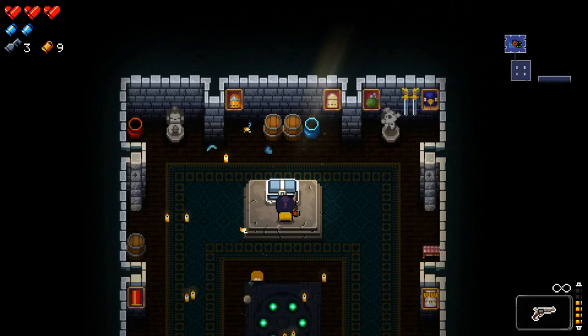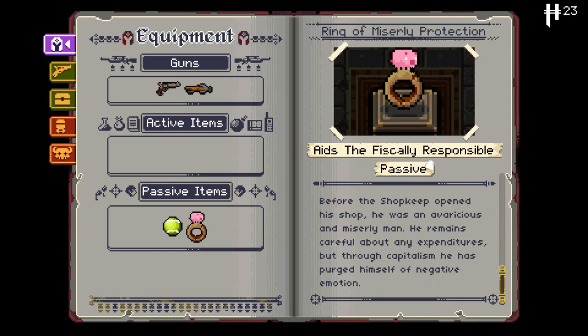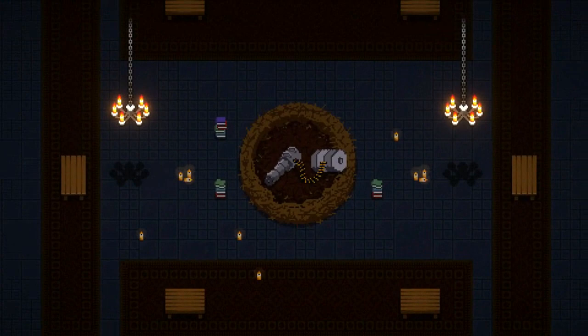I guess a Ring of Miserly Protection, which means increases health substantially, but any purchases will shatter the ring. It's not great, but that means that this brown chest is going to be a very bad gun, and I don't want that. So I'm going to take a crack at this boss and see if I can beat it without getting hit, and if I can't, I might have to do one last reset.